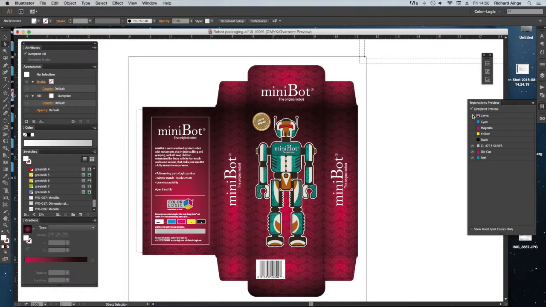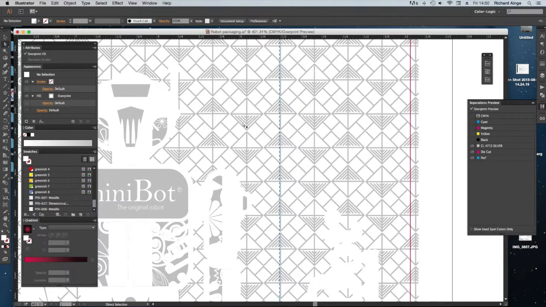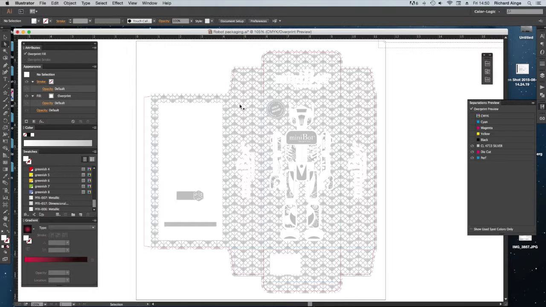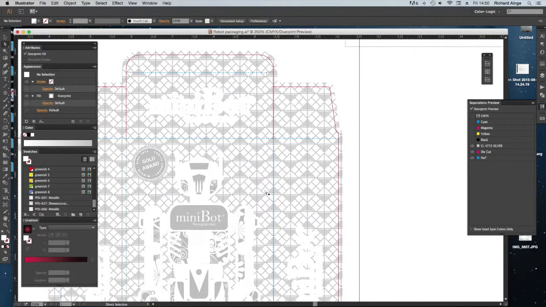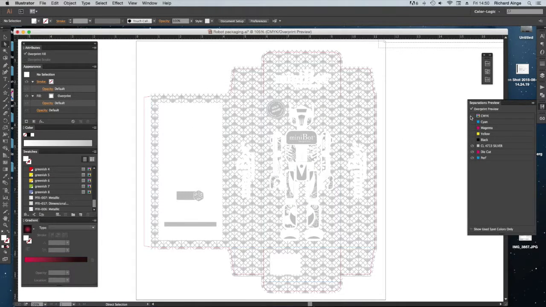Okay, so now when we look at our separation, that is our silver ink separation printed on white paper. Or if you're doing this on metallized substrate, the silver is the silver substrate, the white will be the white ink. If you're doing this on metallized materials, can you imagine how long it would take you to do the white ink masking on this design? And as you can see with ours, it's done in seconds.